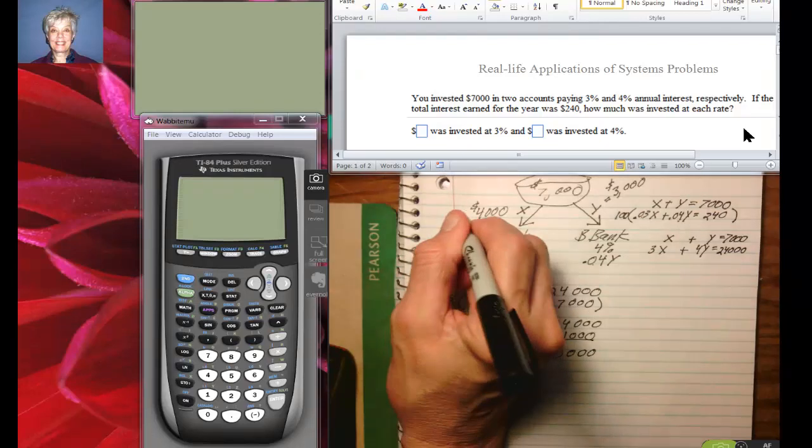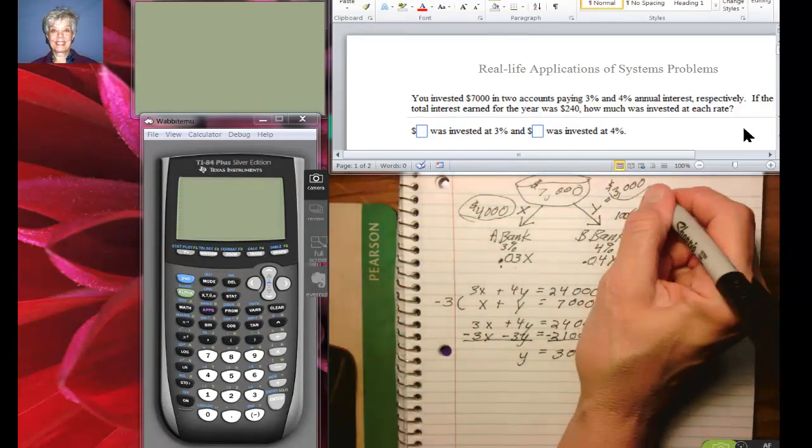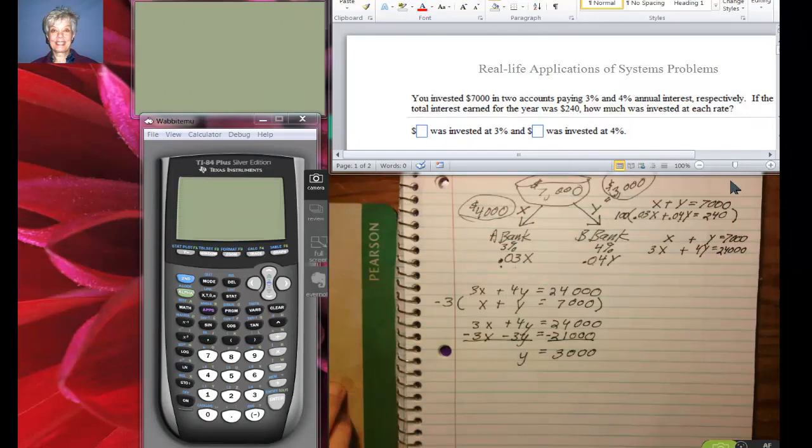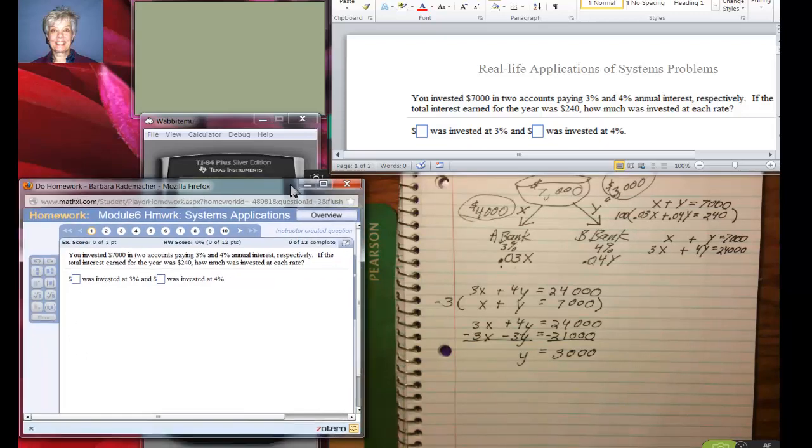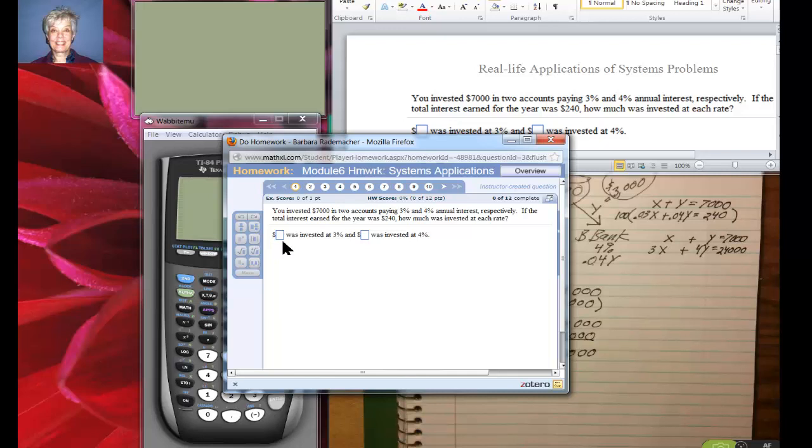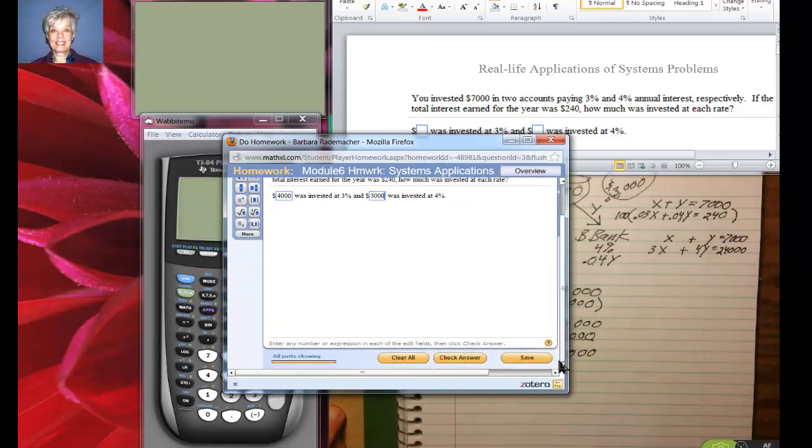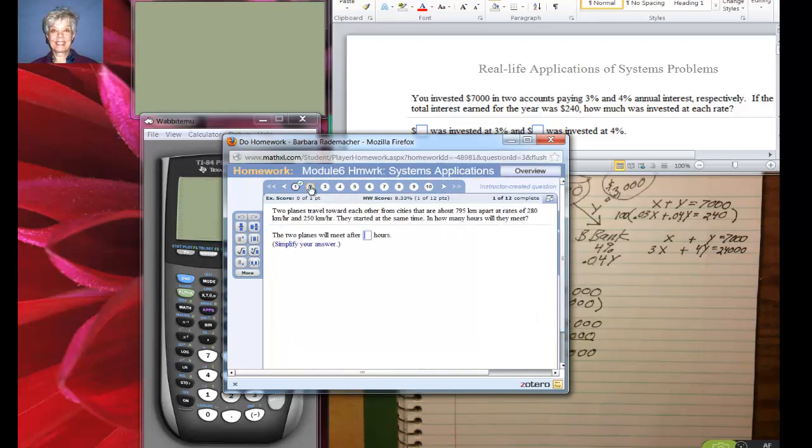Okay, let's check it to see if X really does equal 4,000 and Y really does equal 3,000. All right, here's our problem, let's move it over here. How much was invested at 3%? I'm going to hazard a guess it was 4,000. And how much was invested at 4%? I'm going to say that I got 3,000. Now let's see if we're right. We're fantastic. Okay, let's move on.